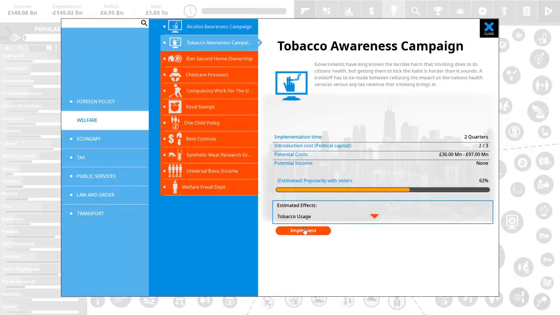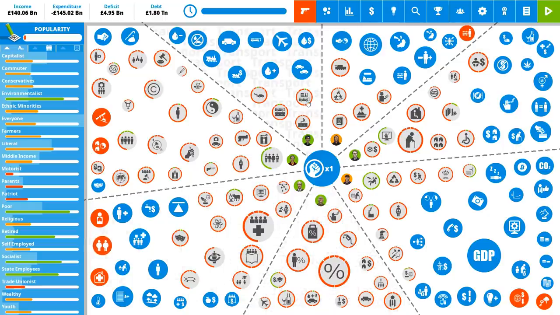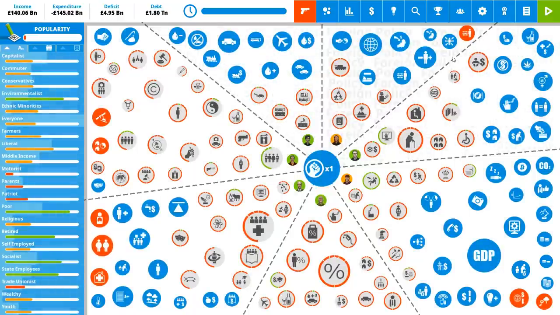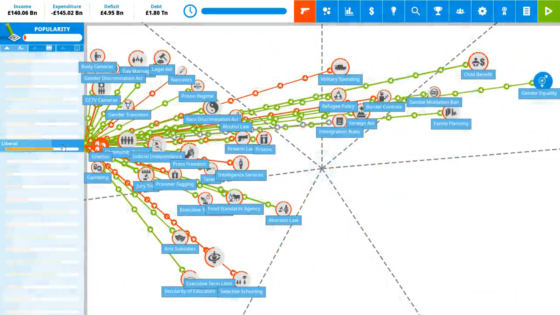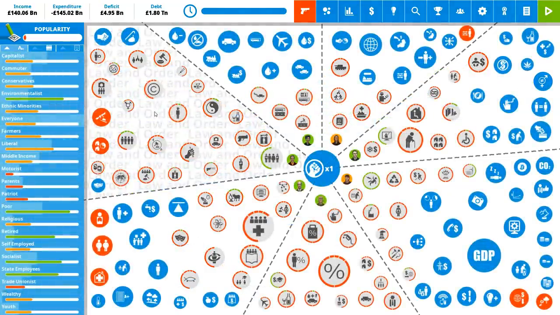I'm also going to go ahead and implement a tobacco awareness campaign. We're going to try to reduce this as much as possible. Yeah, we're spending money. To be honest, though, I'm not as worried about debt. I think we're going to end up being fine on that front. Let's take a look at some of our other demographics over here. So right now, liberal is absolutely the dominant social policy. Well, we're going to have to change that somehow, aren't we?